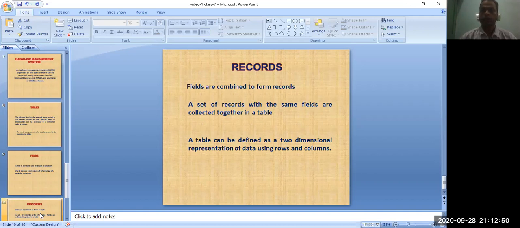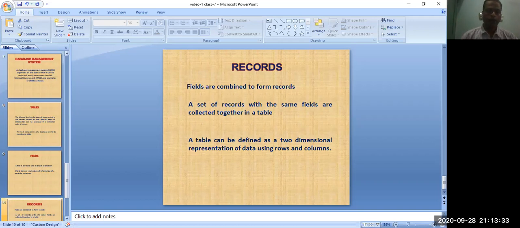Fields may be name, roll number, date of birth, email ID, all these. So we can create a number of column fields, as you already created in Excel for table headings, that is name, roll number, date of birth. So these are the field columns.